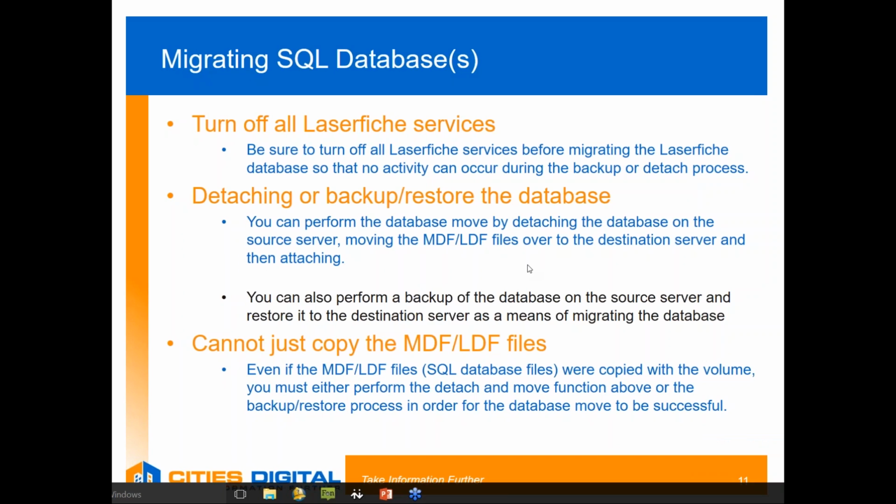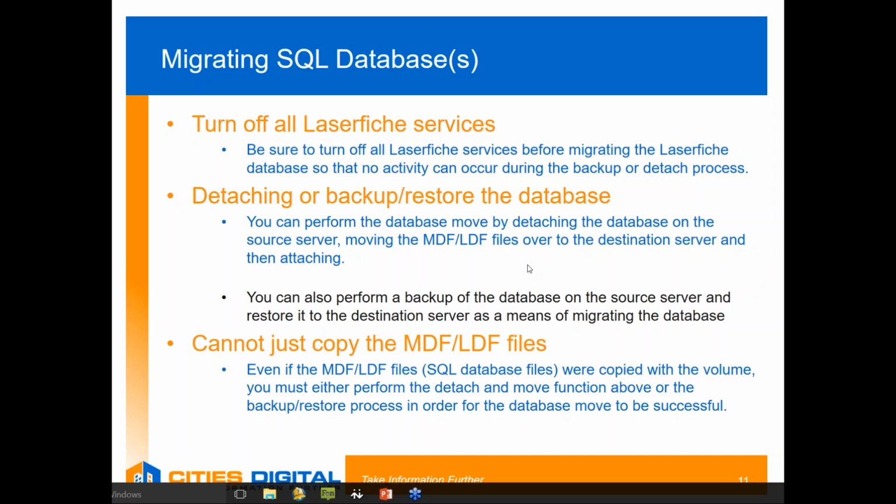And as a rule, I will help you with the database move because it doesn't take very long. But yes, the answer to the question is I would move the volume files first, and then we can move the database. When you move the volume files, though, you don't want any activity going on. So if you have 300 gigs worth of volume files information to move, and it's going to take, let's say, 24 hours to do it, obviously you're not going to be able to do that during one night session.